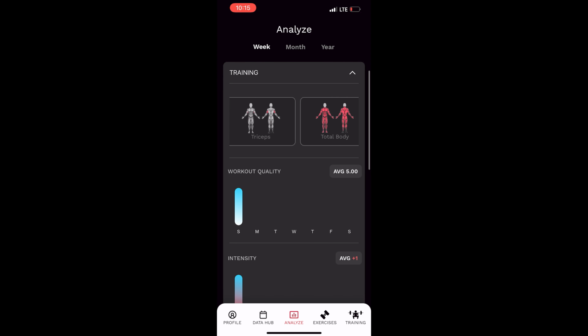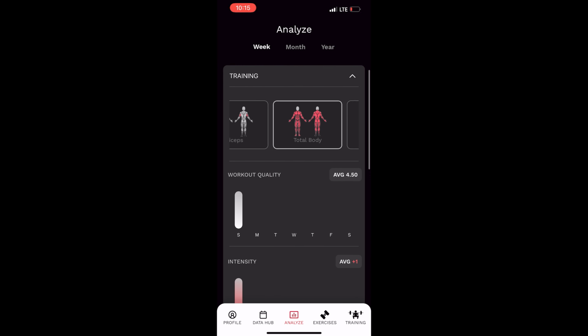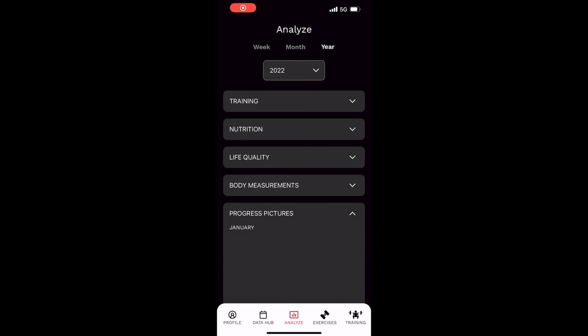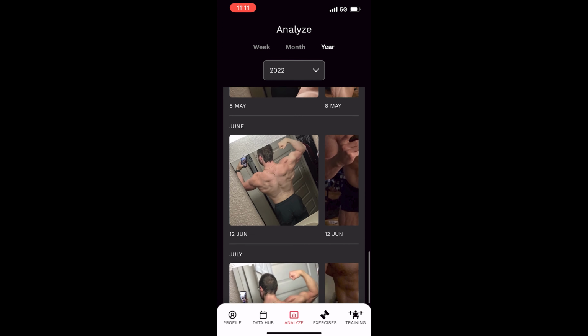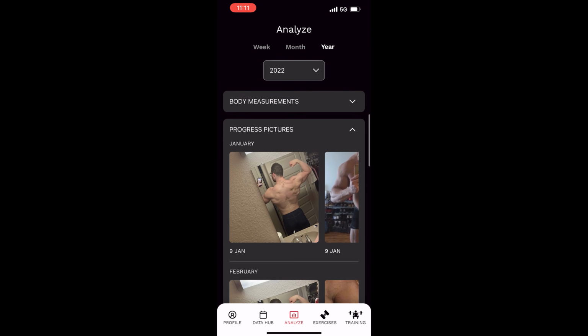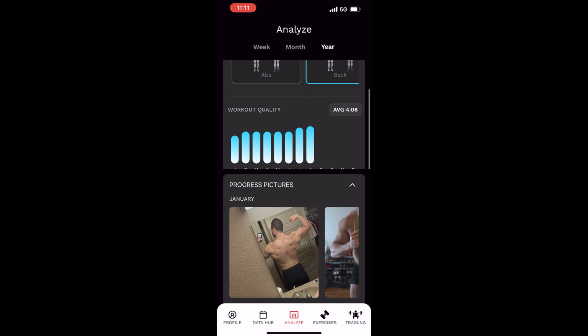Every rep, set, and weight lifted was loaded onto your muscle groups. The calculations are done for you. You don't have to do a thing besides record your workouts and train hard. If you get in the habit of logging your workouts in the training section and filling out your information in the Data Hub, you can begin to spot trends in the monthly and yearly graphs. Compare your training volume to your progress pics so you know exactly how to train each of your muscle groups strategically so you can look your best.